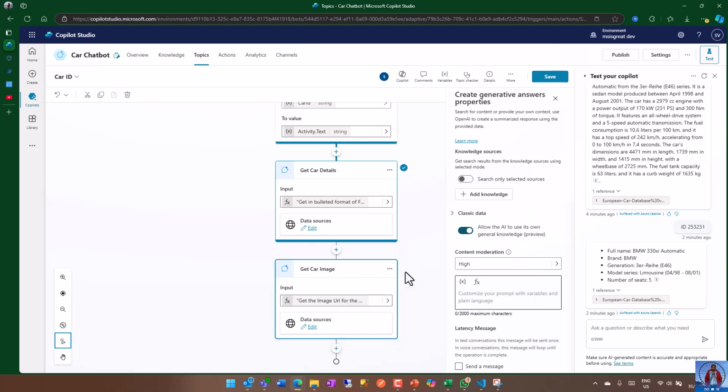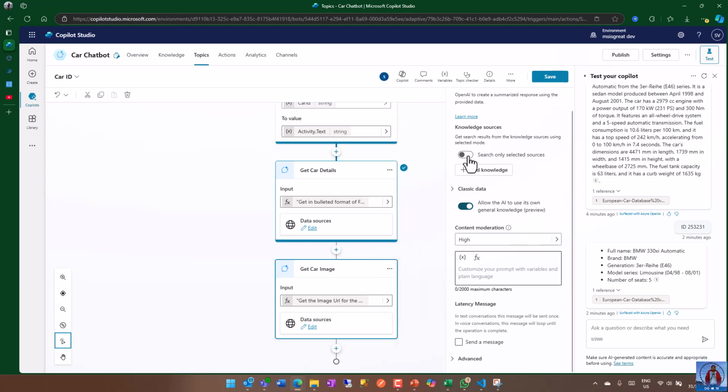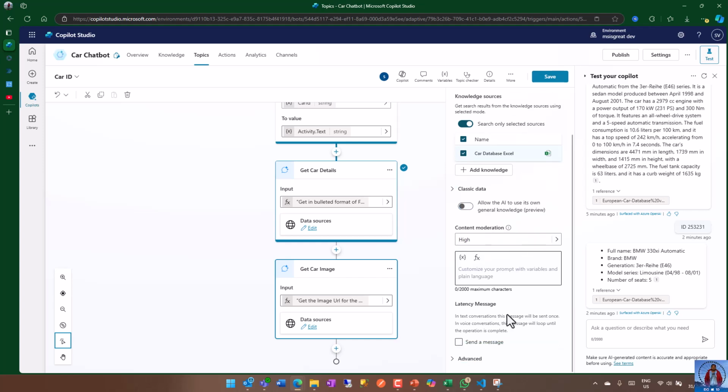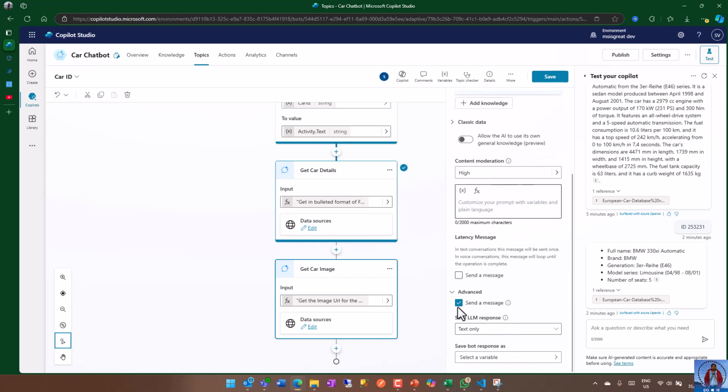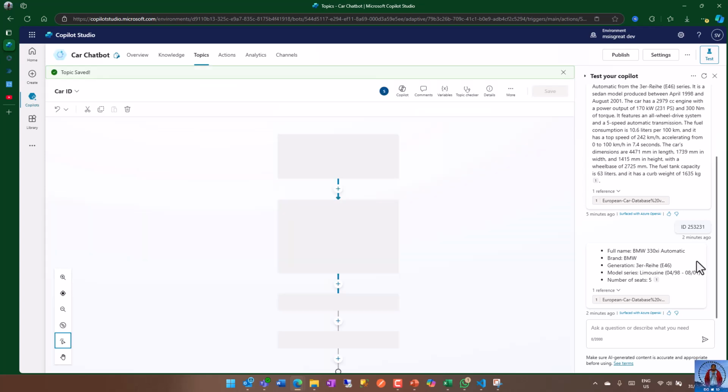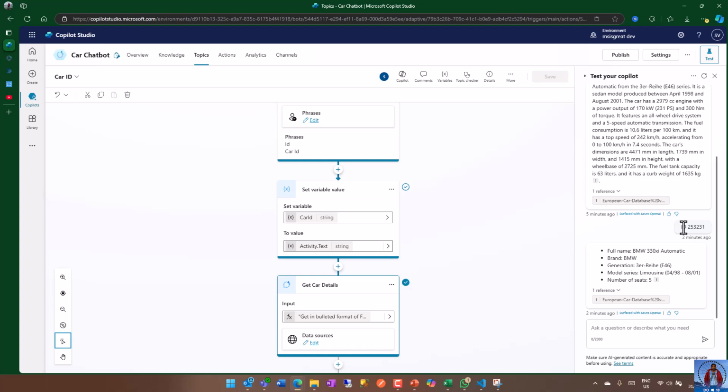So this is the image. So we are going to test what it is going to be the output. So make sure that the generative answer should be only from the source which we needed. In my case I have the source which is the Excel, and remove it, it's high, and for now I'm just going to send the message so that I need to know whether it really fetches the image URL. Save it. Okay, it has successfully saved.